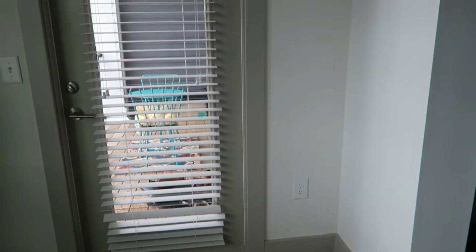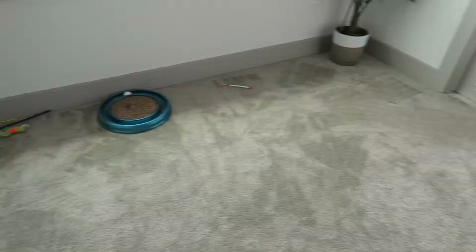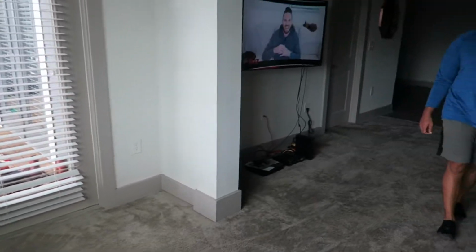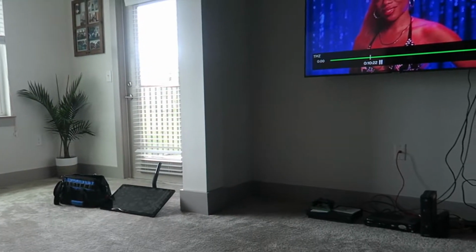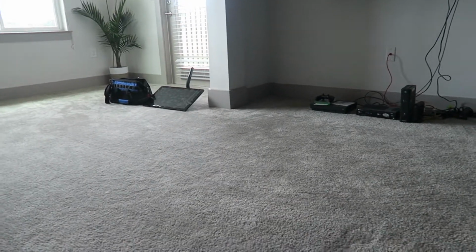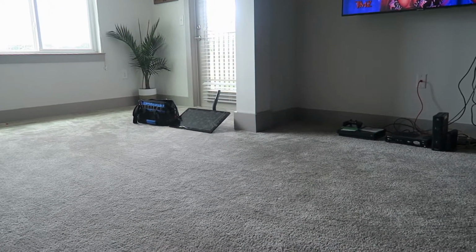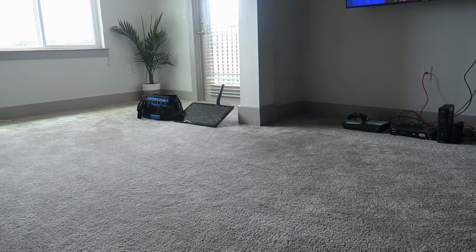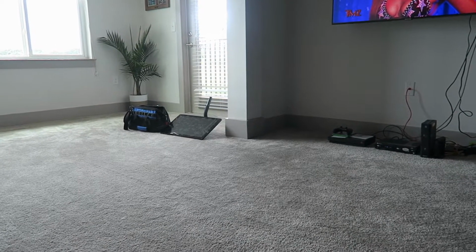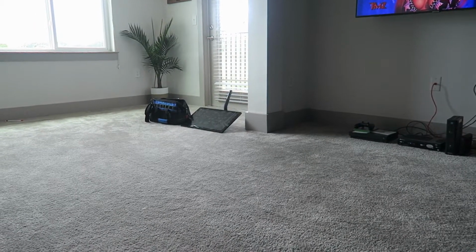So this is the before. Nothing. We moved his toys, well, some of them to my room. So this is all bare now. This is what the room looks like. Not bad. So they just brought this over. Nice size screen, huge. The Bike Plus has an even bigger one. That's unnecessary. I'm not blind. But yeah, so they just brought the screen. They're gonna go set up the rest of the bike. They said it's gonna take 10 to 15 minutes, and then they'll bring it up, get the Wi-Fi password, and we should be good to go.